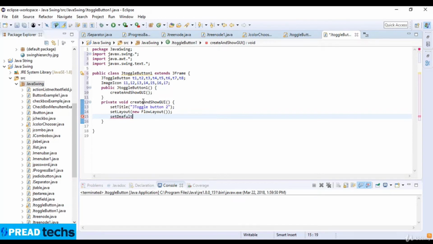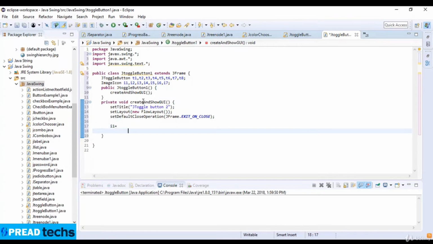So set default close operation, JFrame.EXIT_ON_CLOSE, and then here I just create some ImageIcons.